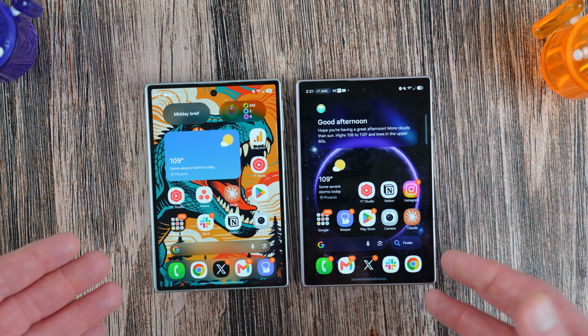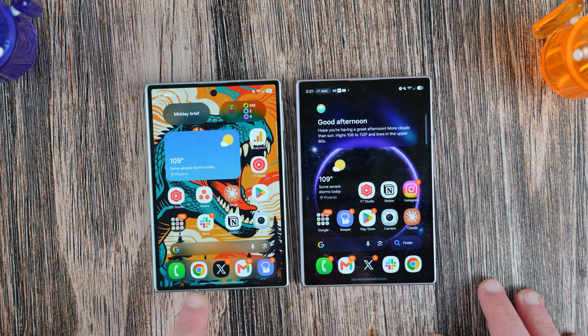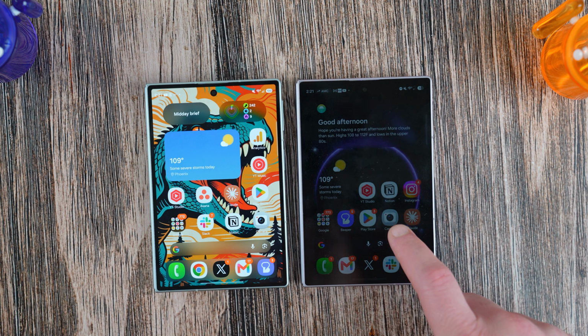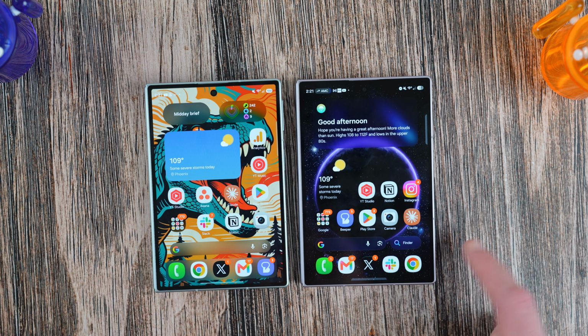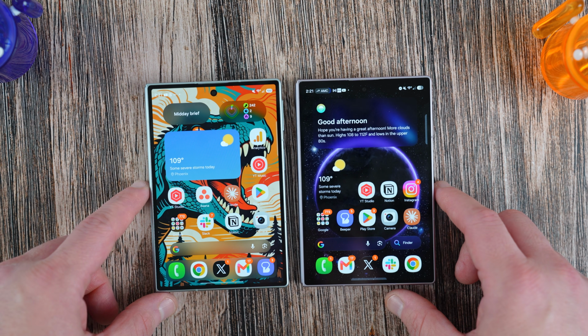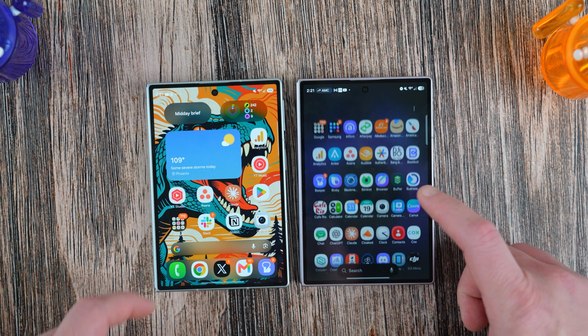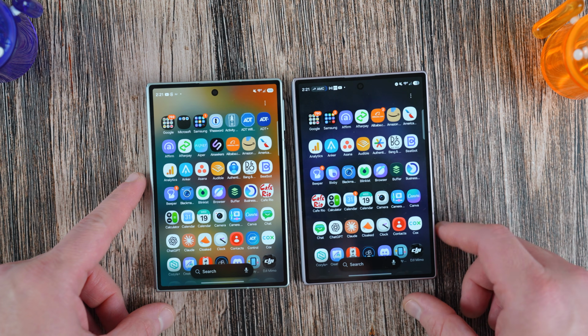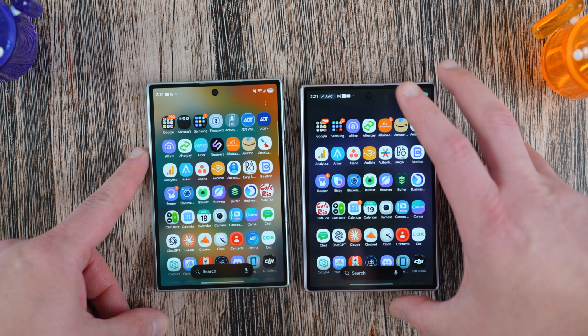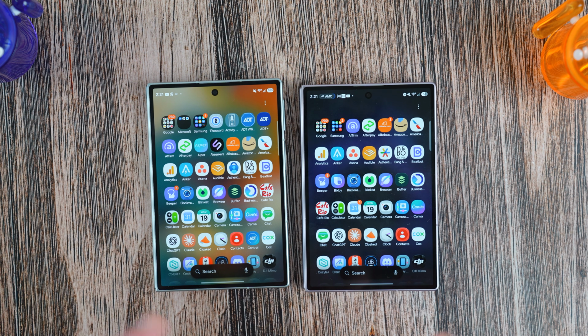If you notice here on these two Z Fold 8s, I have two different setups. Here I have the 4-column default that comes on your Z Fold 8. Over here I have 5 columns. And so you cannot get this in the stock Samsung settings. You have to do it using a Good Lock module called HomeUp. I'm going to show you guys how to do that today, and also how to get additional screen real estate by using per app scaling. These two things together can definitely let you take more advantage of your fold. You can also change the number of app columns that you have inside the app drawer, which I'll show you guys how to do that as well in just a moment.